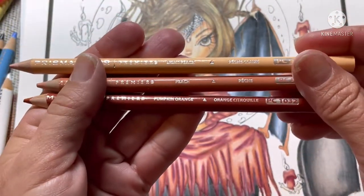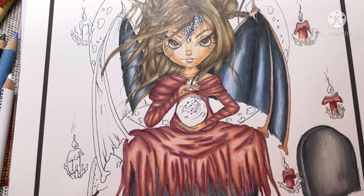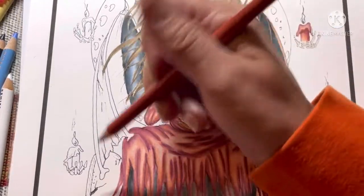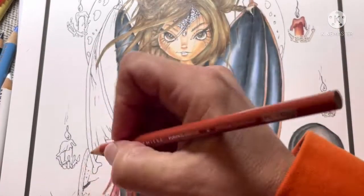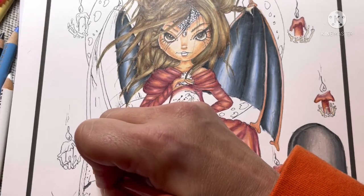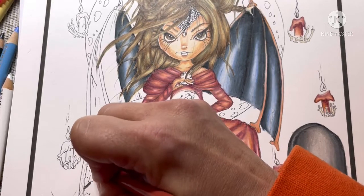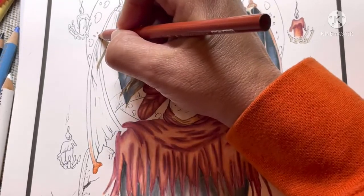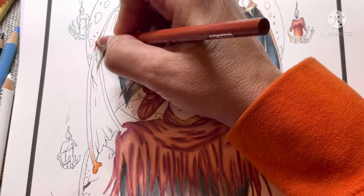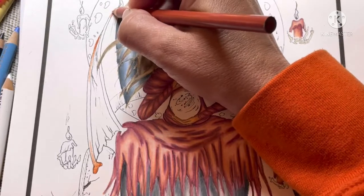So I have pumpkin, orange, peach, and light peach. And so I'm going to take the pumpkin orange. I'm going to start on one of these over here so you can hopefully see a little better. Down here, I'm going to put a little bit of this on the bottom of the bone. And blend that up, fade that up, sorry. And then from the top, again, a little heavier pressure and fade that down. Do the same on this next one.